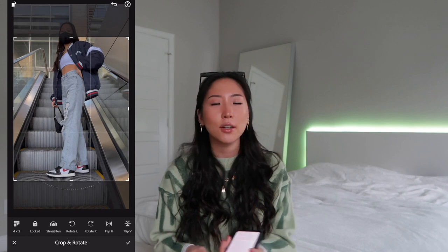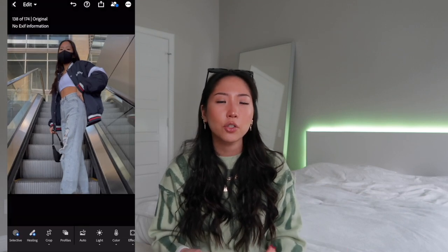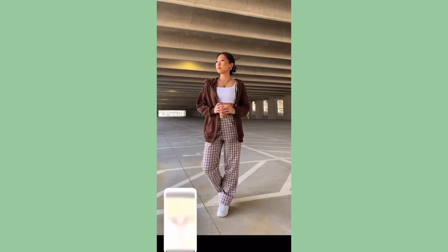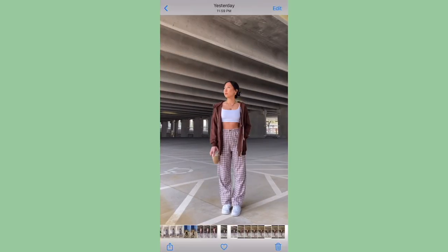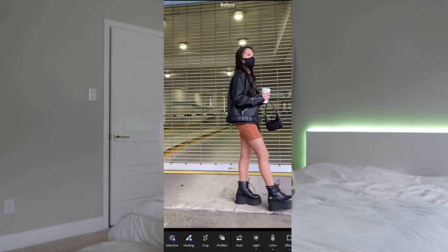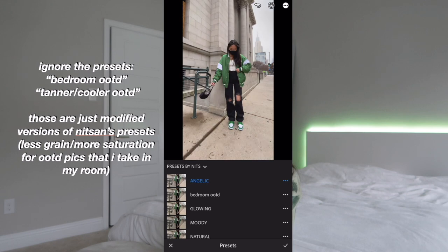Always double-check your video and screenshot one of the poses to make sure it fits in the four-to-five Instagram photo size. Last week I took photos and didn't check until I left — once I put it to the four-to-five ratio, my whole frame didn't fit and I had to cut off either my shoes or my face. I go through the videos and screenshot every still frame I like, then narrow down to around five pictures max. I crop them to a four-to-five ratio for the Instagram feed or nine-to-sixteen for Instagram stories. If the lighting is really good, I don't add any filters. If I think a photo looks better with a filter, I use presets — I've tried many filters and they either don't do anything or make the photo look worse. The preset comes with five options and I just go through them to see which looks best.